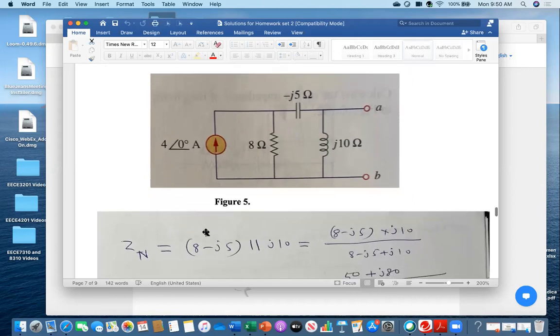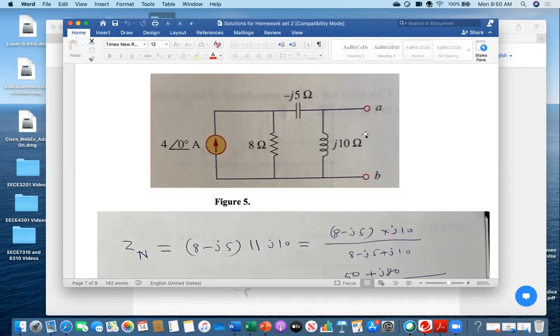So therefore, first you see, I am finding Norton impedance. In case of Thevenin, it is Thevenin impedance, you know. So ZN is, everybody look, because I am looking from this side, your one eye is here, your other eye is here. You are looking from this side. So what you are looking? You are only looking this one, J10. This means whatever the number of components, everything will be in parallel with this one. That is the very first thing. Sometimes students make mistake. They think, okay, these two in series. That is wrong.